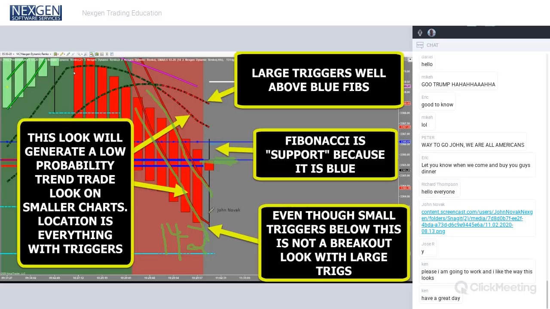If this was a 14.2 trigger in the setting, these synthetic fibs already would be red because both small triggers are beyond it. Everybody understand that? Now, this setting is actually looking at a 21.3 trigger, which is not pictured on the chart. So again, you have to use your imagination and say, where are we relative to this or that?